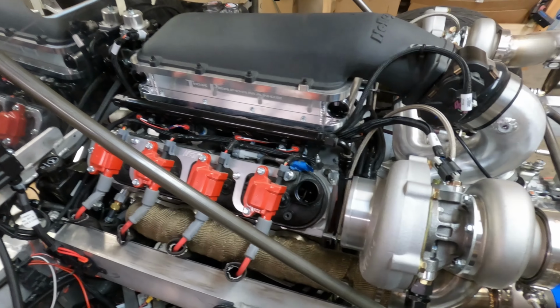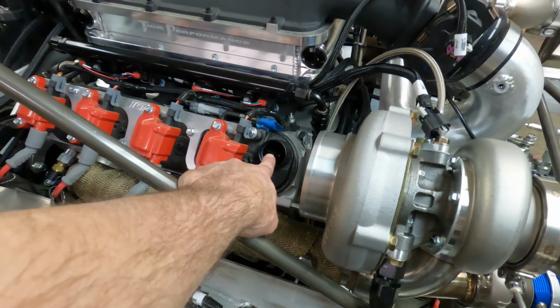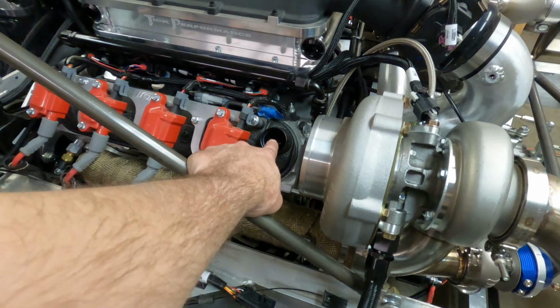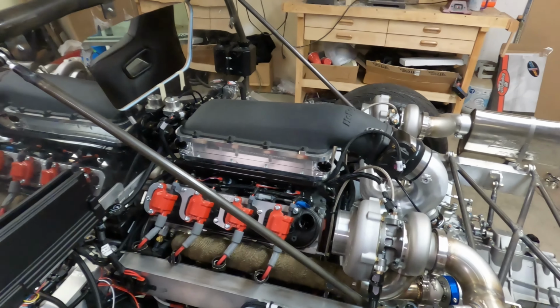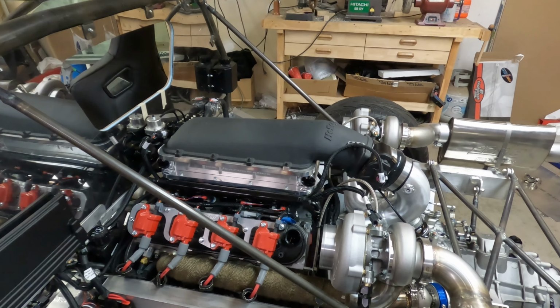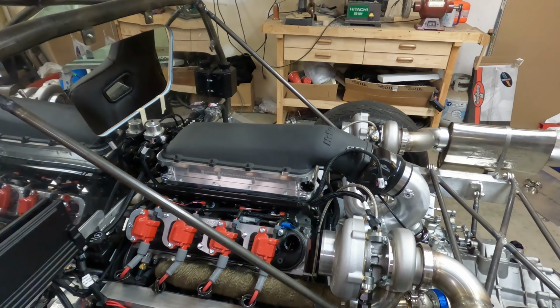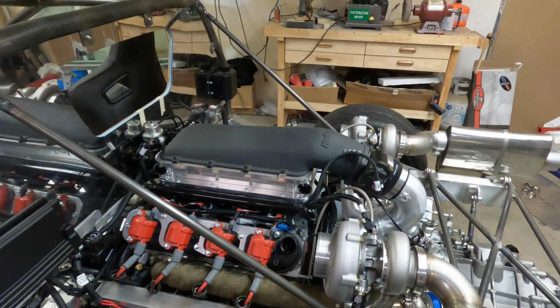I actually had my wife help me. She was holding the start button while I was looking through the hole here at this back rocker arm just to see if oil did come out the hole. It took several turns on the engine, but after 15 or 20 seconds or so of turning the engine over, I could see the oil come out the hole.